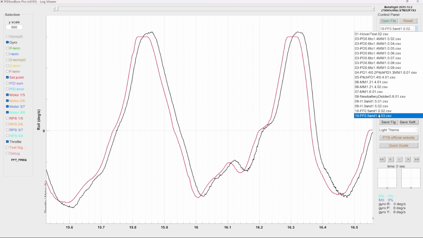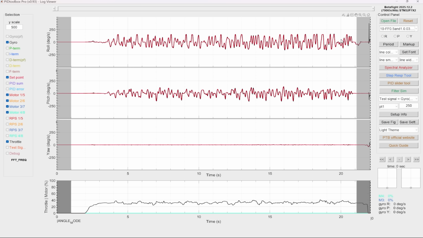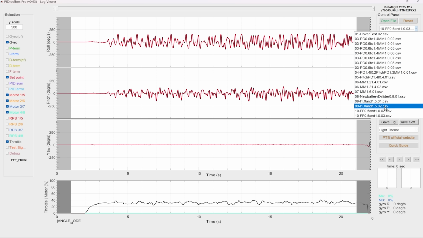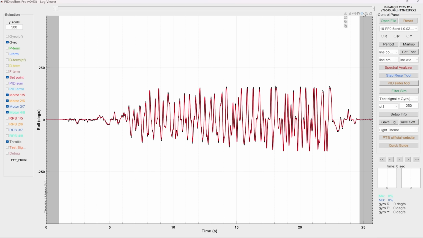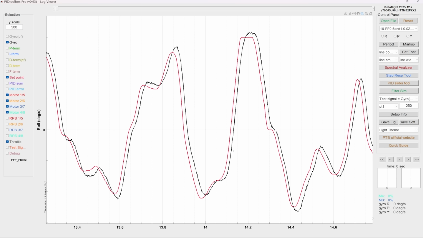Now let's go to 1.0. But the overshoot is, hang on, go back. I'm always in too much of a rush. Let's zoom in on that again and see that. Little bits of overshoot. The overshoot is where the black line gets bigger than the red line. The red line is the set point, and we should see the black line mirroring it, slightly delayed, but instead it's overshooting. And we weren't seeing that before.